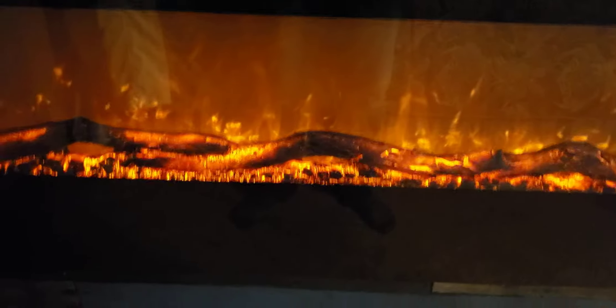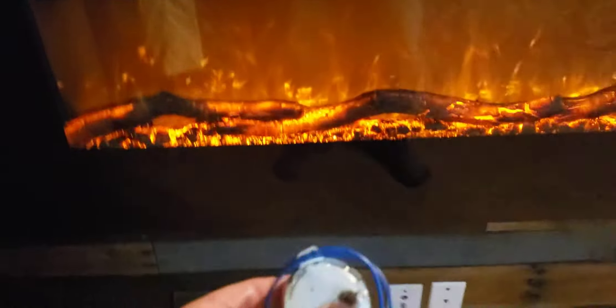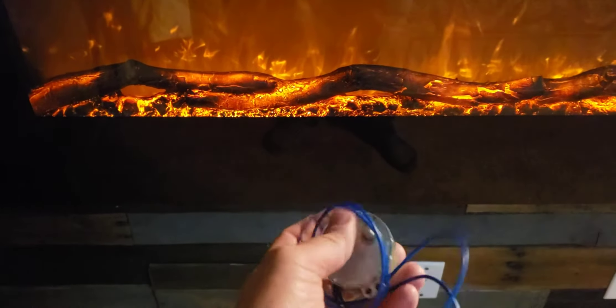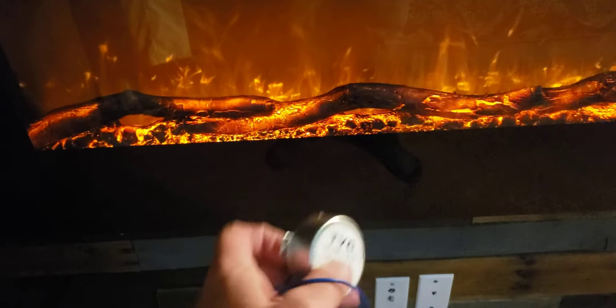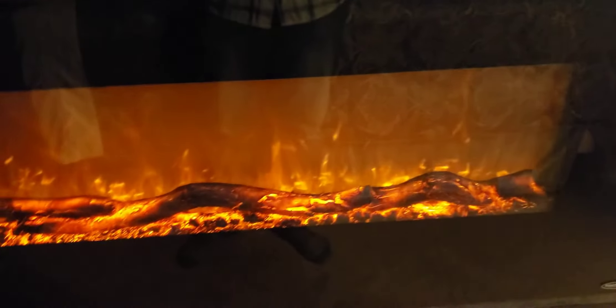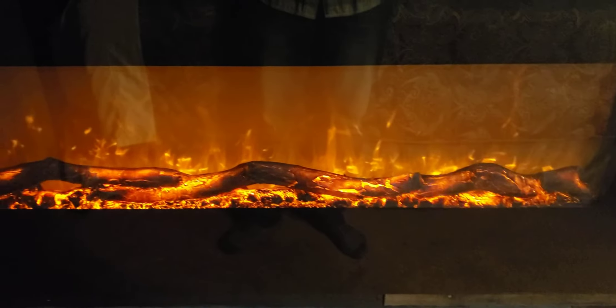What we've got here is a Touchstone fireplace. What's going on is it's not looking like flames. It's got the LED lights that are still working but it's stuck — it's not working. I bought this on Amazon — this is the little motor that makes that thing spin, which gives it the flame look, makes it look like a real fire. We're going to be working on this real quick.